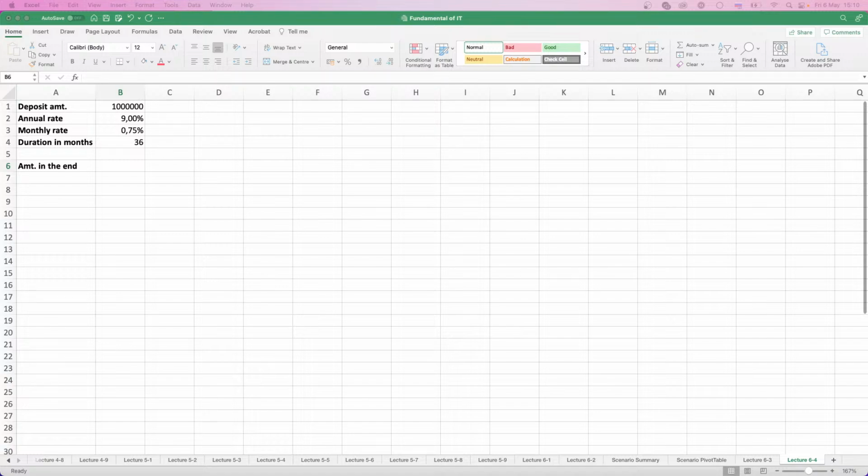What financial function are we going to use? We are going to use the financial function which is called FV. We go FV. It is the abbreviation of future value.